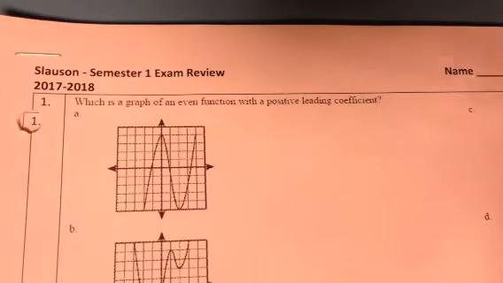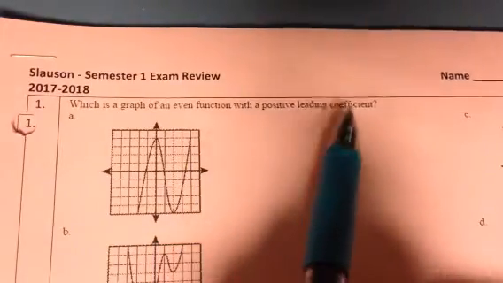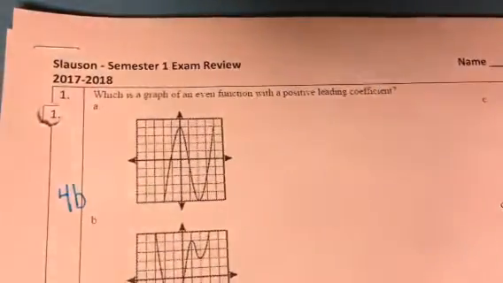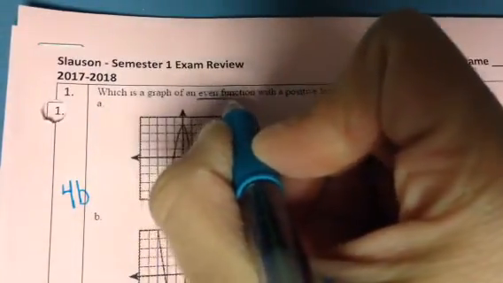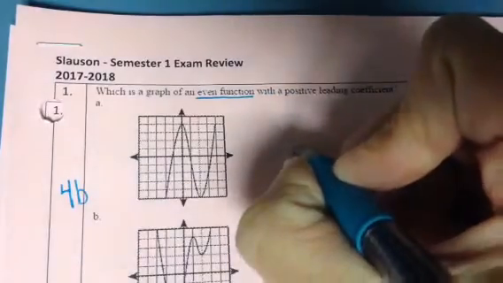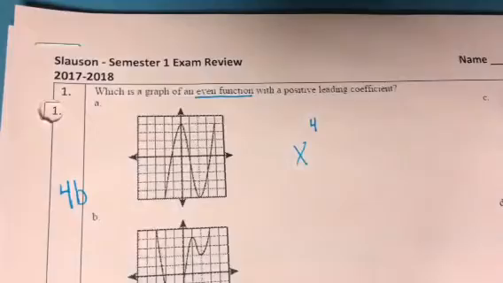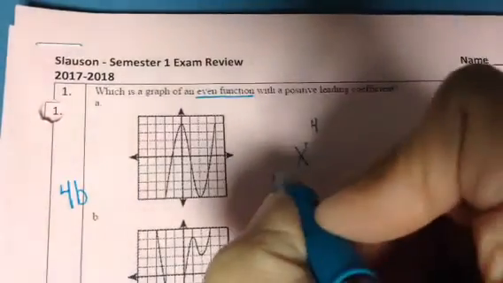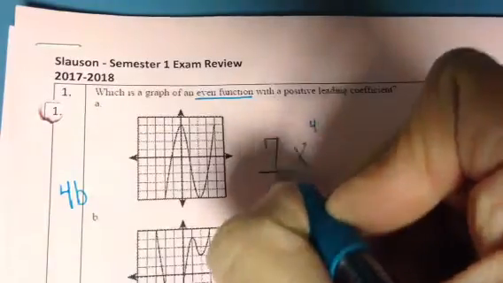So the first question just wants to know, what is the graph of an even function with a positive leading coefficient? So this goes back to chapter 4, and actually the second half of chapter 4, 4b, where we talked about the shape. And we said if the highest power was an even, so they're referring to it as an even function, you could have x to the 4th, x to the 6th, x to the 8th, but we can do, for example, x to the 4th. And that the coefficient, the number in front of it, was positive, like a 7.